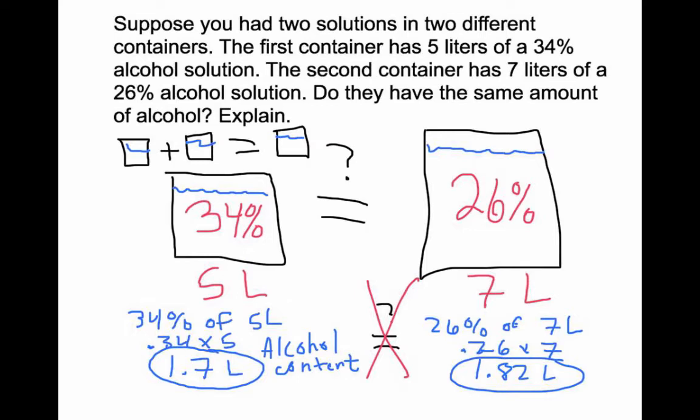The two pieces of information that are going to be important in solving mixture problems are the concentration and the volume. As we saw in this problem, in order to describe the alcohol content of these mixtures, we needed to talk about the concentration and the volume. What makes mixture problems complicated is that a lot of the time the volume is unknown. So that's where our variables are going to come in. Let's now look at a mixture problem.